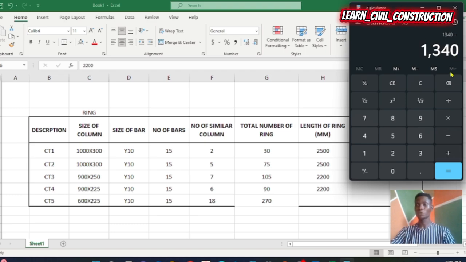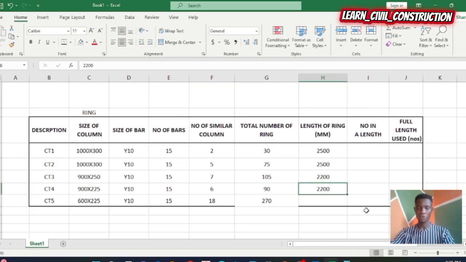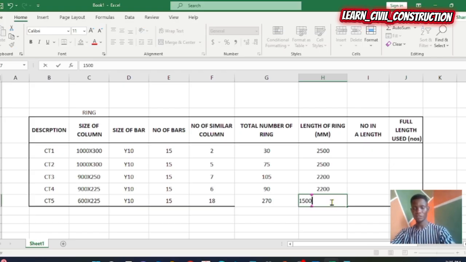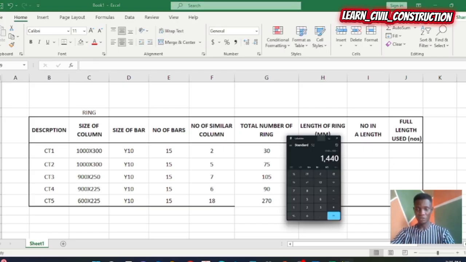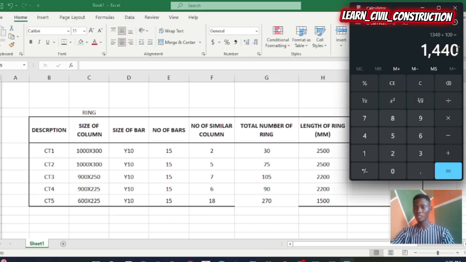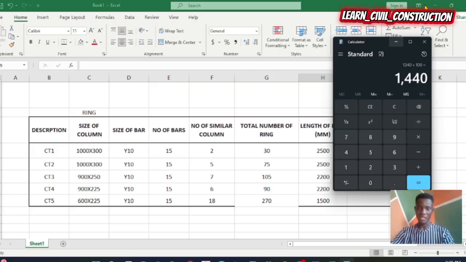So let me say I'm going to add hook of 100, 50 at both sides. I'm going to have 1.5. I'm going to make it 1.5, so I won't have unnecessary. I keep saying it because with those little denominations, you can't say because of this I need to add the 60 to make it a whole number. I know I can get 8 of 1.5. If I cut my stirrup at 1.5, 1.5, I know I'm going to have 8 from one length of reinforcement. If I do this, I might be having unnecessary, of course, so I don't need that.